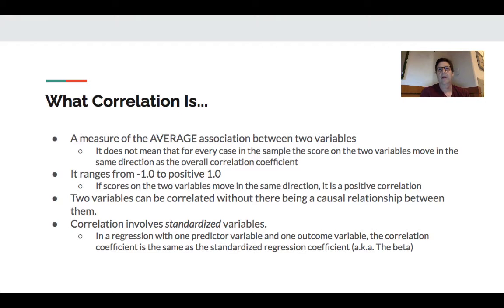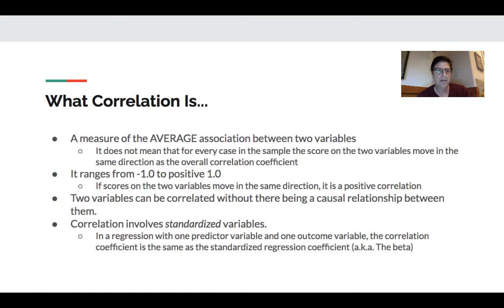So as scores on one of the variables go up, do scores on the other variable go up on average or down on average, or is there no relationship between the two? That's what a correlation coefficient tells you. It tells you the strength of the association between the two variables, and it does this with a range of scores ranging from -1 up to +1. Numbers in the negative direction are equally strong as numbers in the positive direction. So the direction doesn't tell you about the strength.